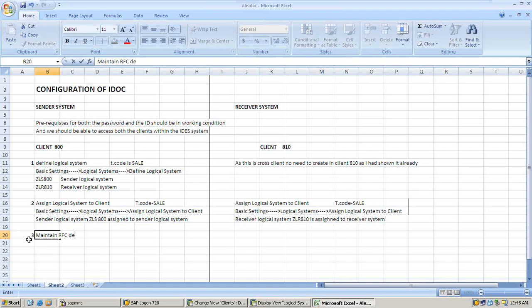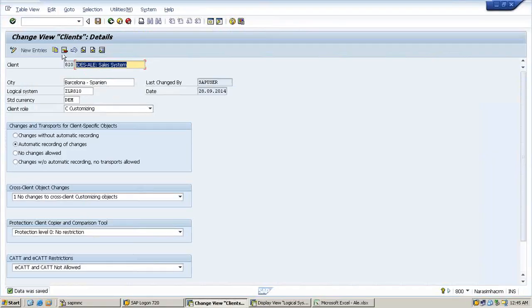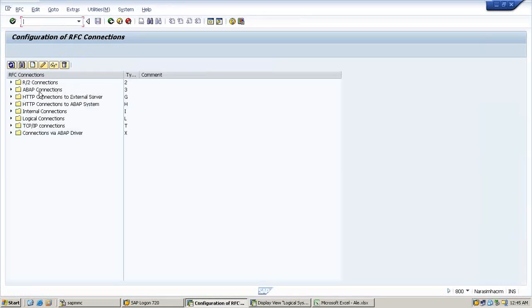Now we will maintain the RFC destination. The T code is SM59. For this, first we'll create in client 800. The transaction code is SM59. Click on ABAP connections and click on create.